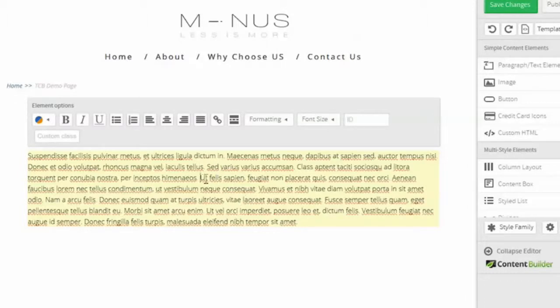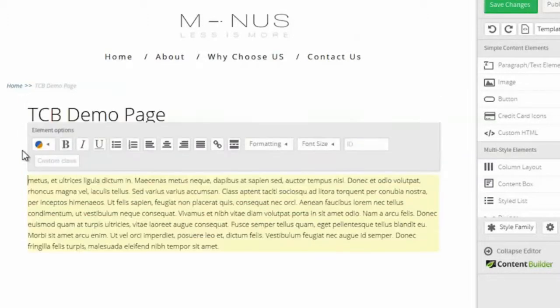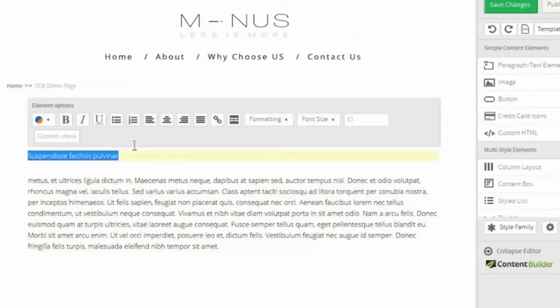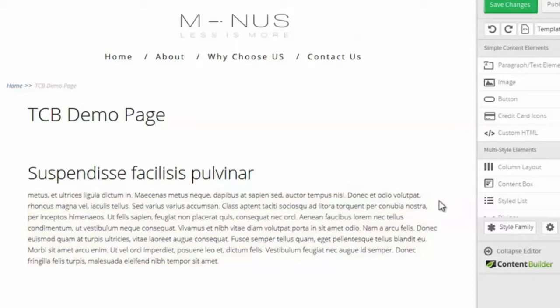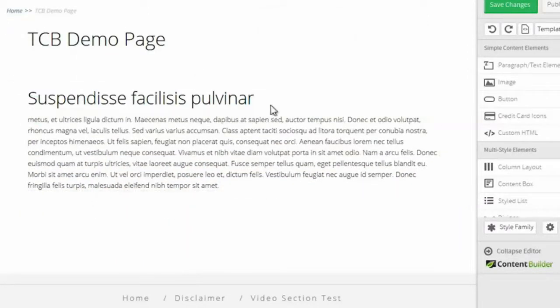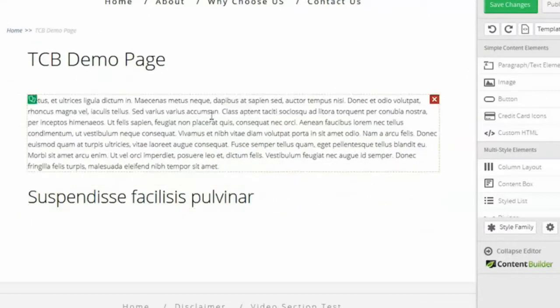And when you're looking at the text, you have all the editing options that you're used to. So I can select some text, make it bold or underlined. I can create headings. So if I add a paragraph here, I can select this and turn it into a heading just like you're used to. Let's make it heading 2. And you can very easily drag and drop elements around. So I simply click and drag to move that heading.